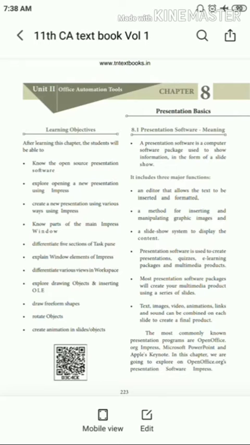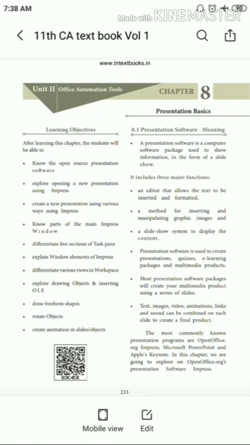The most commonly used presentation software is Microsoft PowerPoint. You would have known this, PowerPoint PPT. This PowerPoint PPT is owned by Microsoft, which is licensed software.